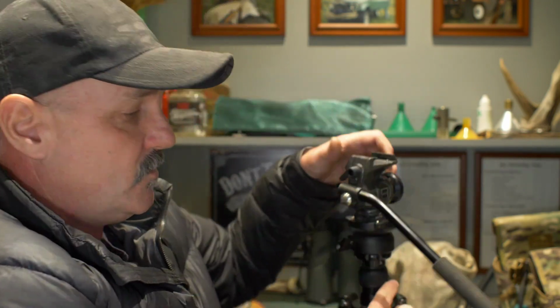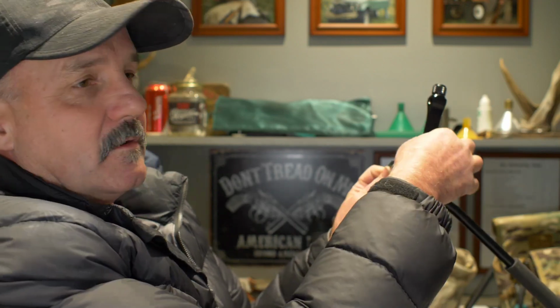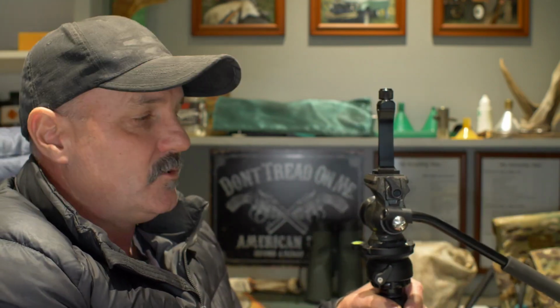What you want to do is you sort of click this. Now, this is one of my favourite tripods, but basically, if I click that in, so it never works when I want it to, possibly if I go in the right way, that works better. Lock that in. The whole idea when you're doing this is to try and have your handle on the front. That way, if you move left, your binos move left. If you put it to the back, everything's got to do it in reverse. Not a deal breaker, but just a little thing.